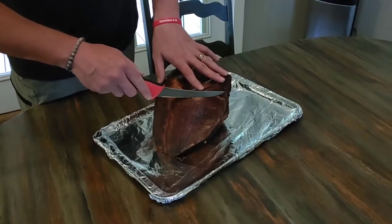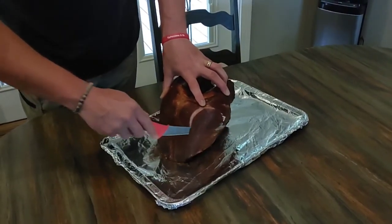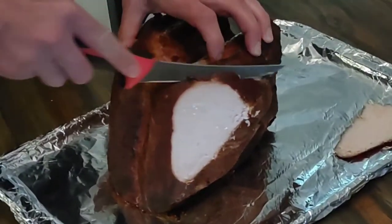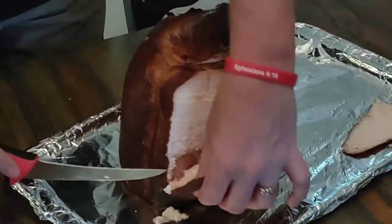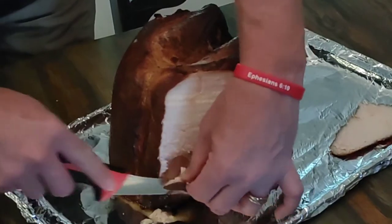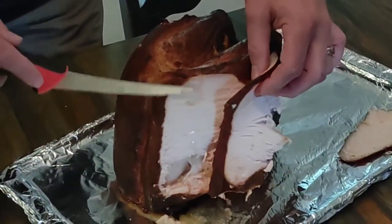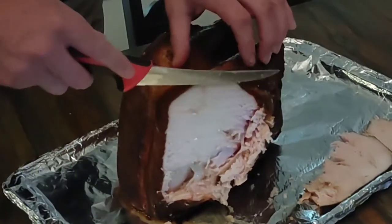We're going to cut into it right now. Really good looking skin — really smooth. Oh, that's going to be a good bite. Look at that — you can see the little pockets of moisture. The smell too, wow. You can see all the pooled moisture from the injection. Those are some really, really good bites. This part nearest the charcoal and smoke runs a little hotter, but this is 100% done regardless. Let's get it sliced up.